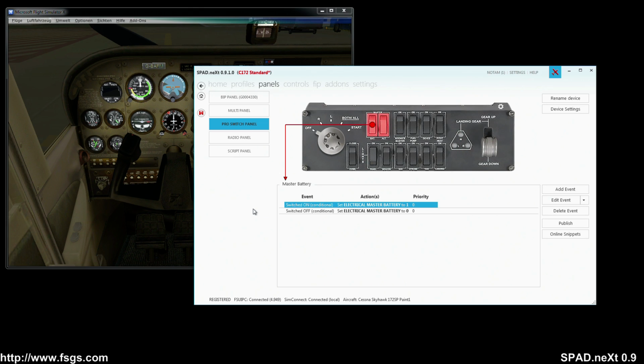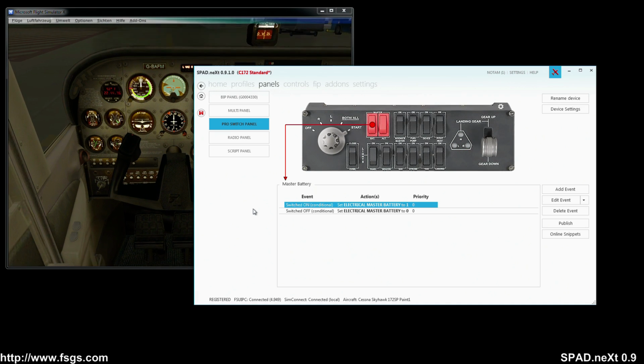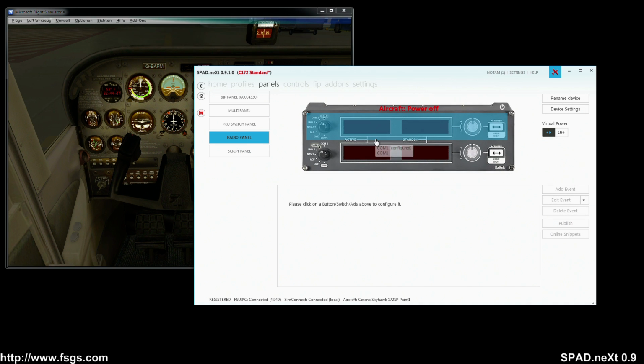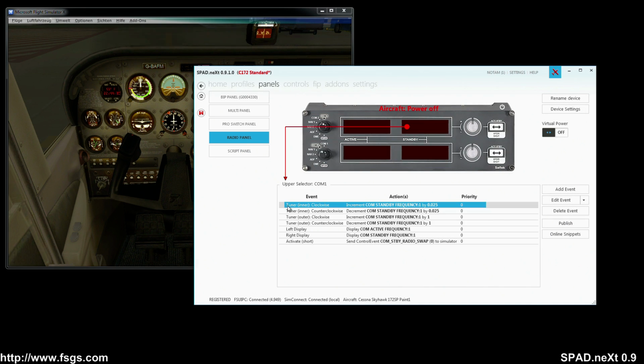So we turn on our battery again, our alternator, panel lights are still on, and we start. And that's it, and you're ready to fly. Everything else can be customized to your suits now. If you want to change the programming of the radio panel, you can change it here, or on all other panels. So that's basically how you get started. And now you have a new standard profile for your Cessna, and just don't forget to hit save to save the profile.